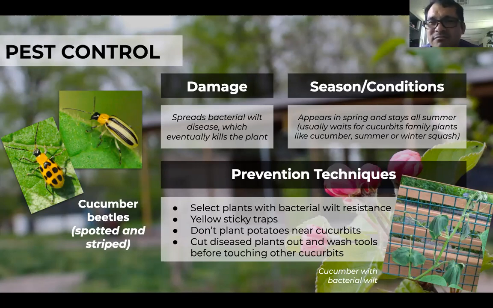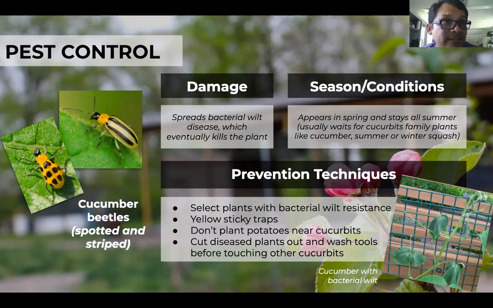I have some tips about prevention. Now we have some plants that are resistant to bacterial wilt. So if you want to plant cucumbers next time, and everybody loves cucumbers, look for seeds with better resistance to bacterial wilt.